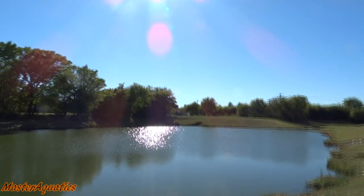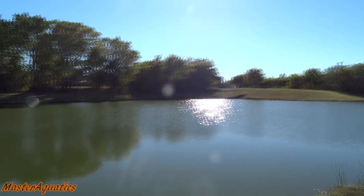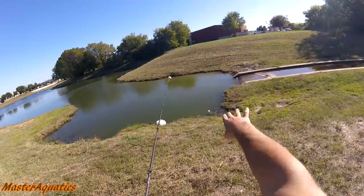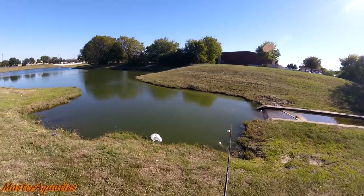I gotta set up my rod first and try out some of the new hooks. And then if I have time, I will do some catfishing. So let's get to it. All right, guys, I'm switching over to the GoPro now. First type of fish I'm gonna catch are the panfish. They're usually piled up over here. There's a decent amount of current here and they usually like that. That's where I'm gonna be casting.